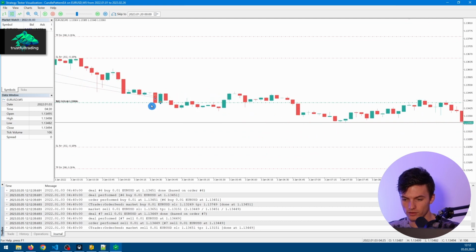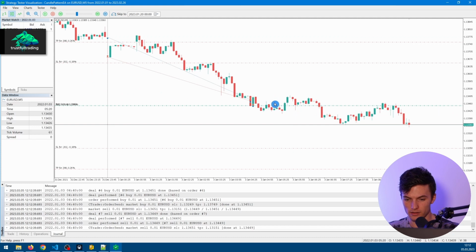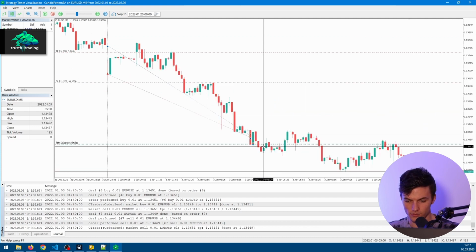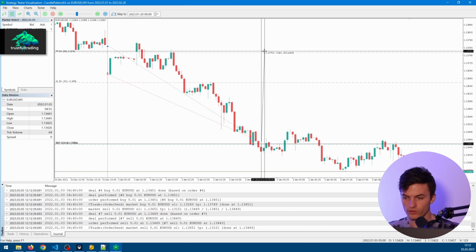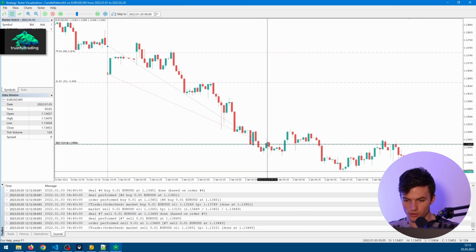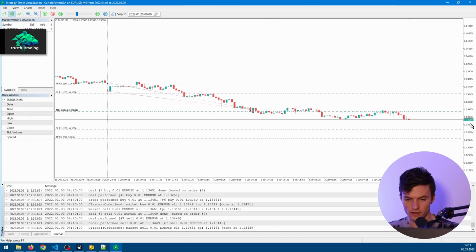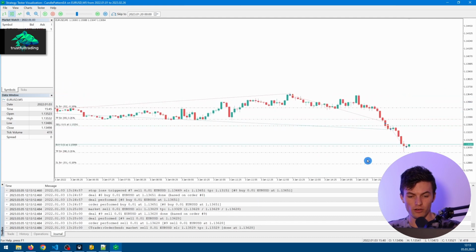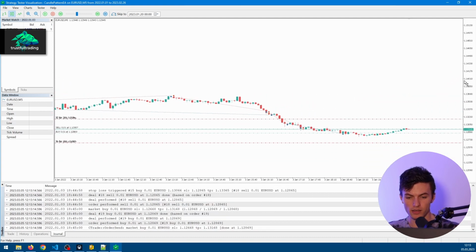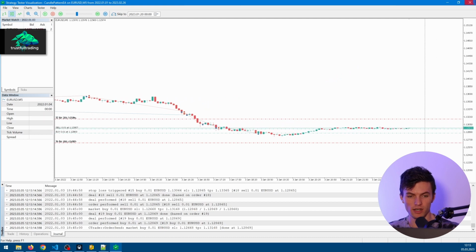Yeah, we have buy and sell position open right now. Let's see the distance for the take profit here. Yeah, it's 300 points. Distance for the stop loss for the sell position, yeah, around 200 points. That's fine. And we can see the same here. Take profit for the sell position and stop loss for the buy position. So we can see the stop loss and take profit calculation works correctly. And yeah, now we can continue with the next step.